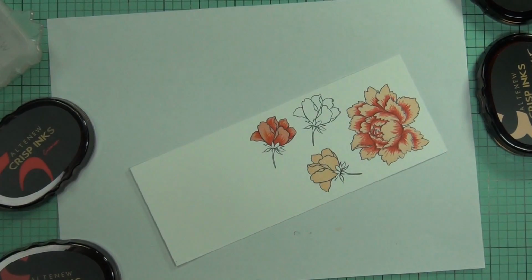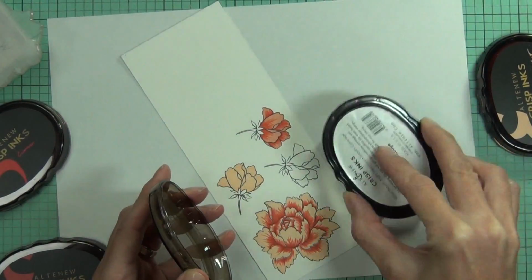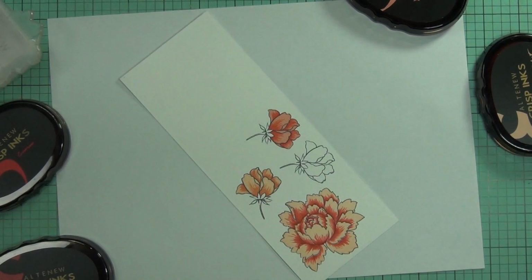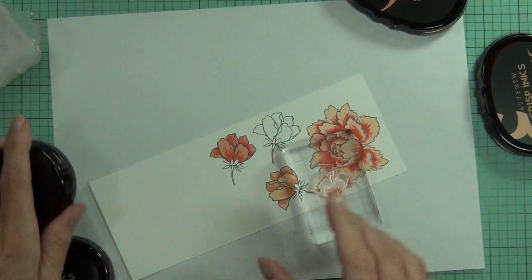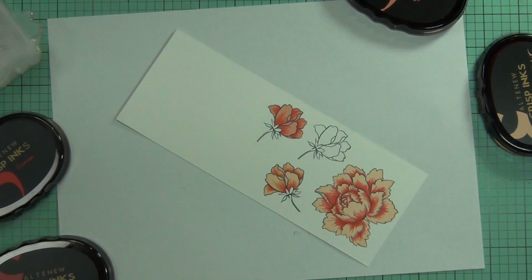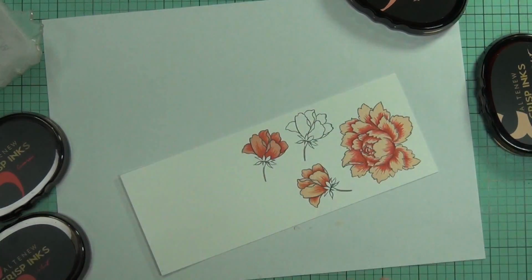And then on the lighter flower I've gone with the Peach again, and I actually prefer this combination. It was the Peach with the Rouge, and then the Crimson was the last layer, and that's a really pretty combo. And if I had stamped my bigger peony first, I would have stamped it in that combination. I did it a bit dark, I think. I like it dark, but I just prefer this combination.